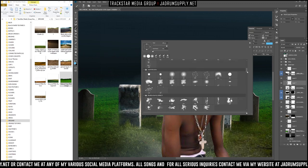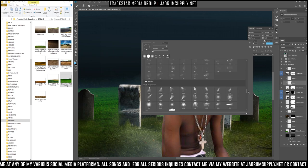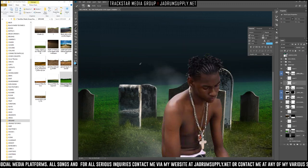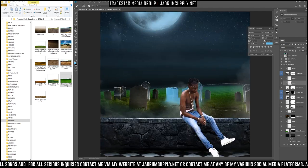Brushes in Photoshop are very important. In my case, I have different types of brushes. I have some light brushes, which I don't use right now. What they do is project or give off the appearance of light. So if I come here and do this, notice how they take up that.